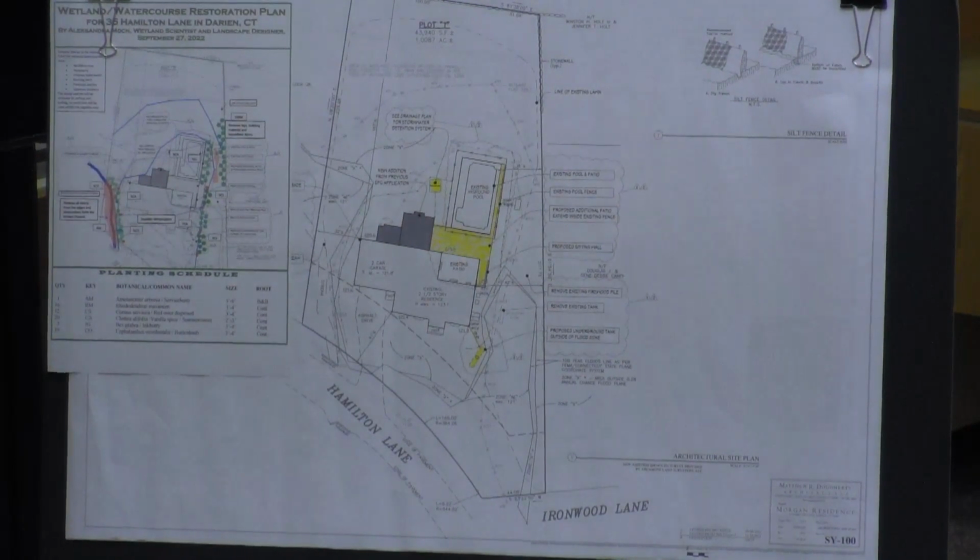Well, as far as I understand, this is basically what we need to do. This is a condition of improvement. This is a condition of approval. Yeah. When the applicant receives a letter from us, it will say, it's been represented to us this is going to happen. Okay, you're legally committed to do that.